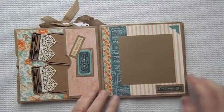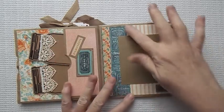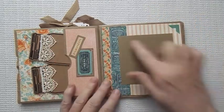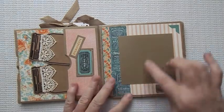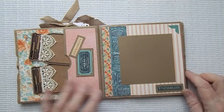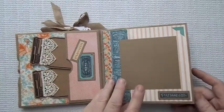And here is this page. And actually, this little bag has a little bit of a bend in it, but I did have to overlap that. So when I said you could kind of butt it up or overlap it, if you don't want it to overlap that little bit, you'll have to trim a little bit off because it is a little big. But anyway, this is the setup on that 3rd page.